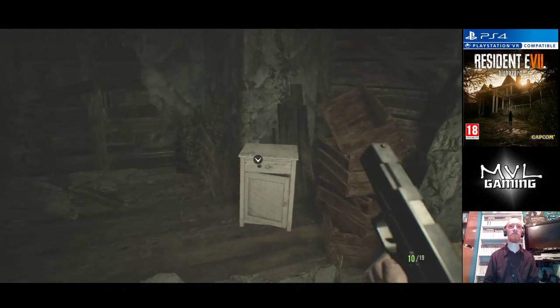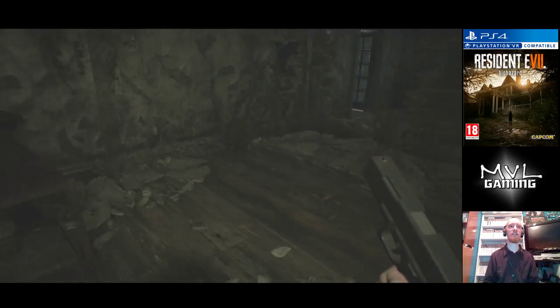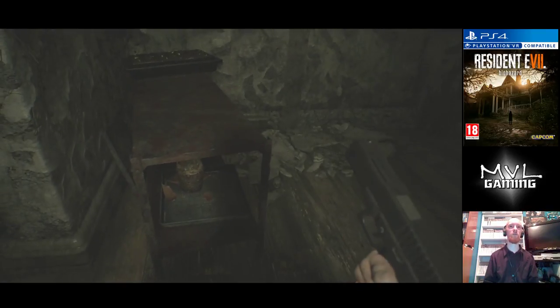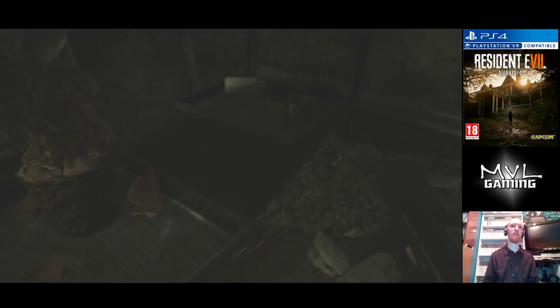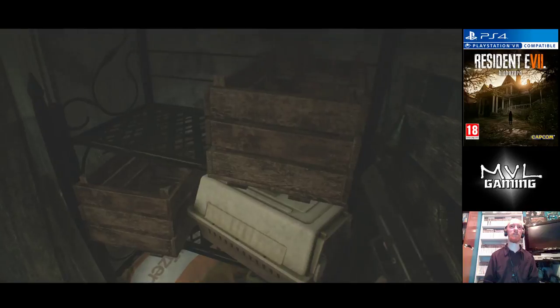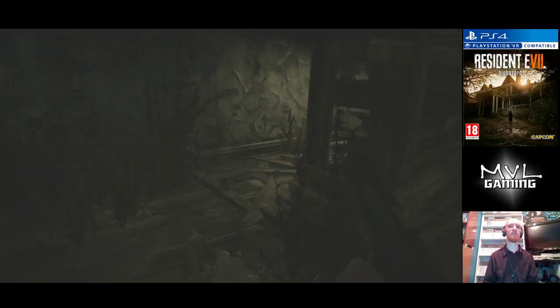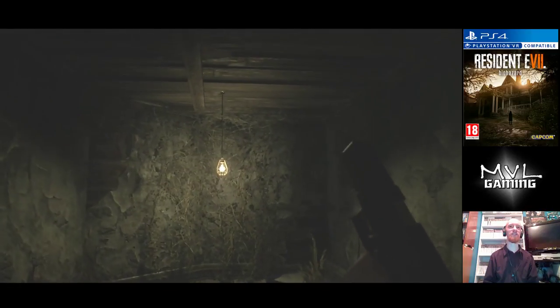Separating agent. I don't have a lockpick. I should be looking out for lockpicks. They're really small. Where are the lockpicks? I should be looking out for them, but I'm not. You know what? I'm just stalling because I know what's around the corner. She's here somewhere, isn't she?